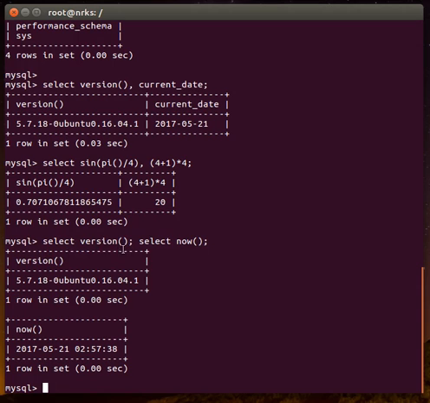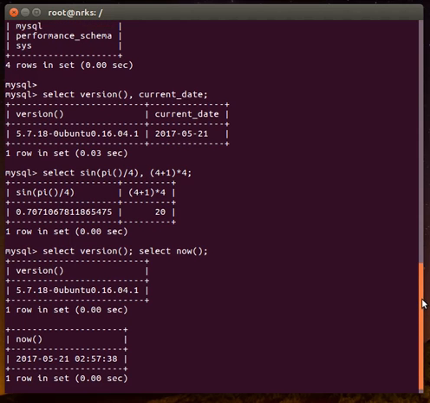I'm using the version function here. I have already used version, but in a different manner. Select version here, see where my cursor is moving.